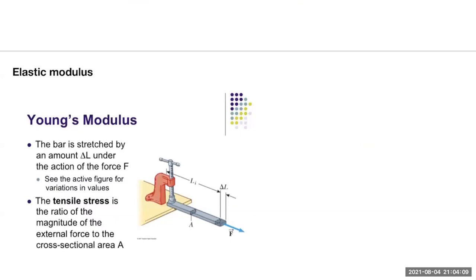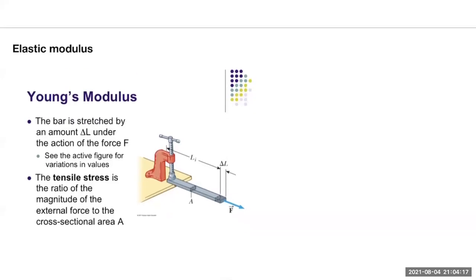The first one, the so-called Young's modulus, is for linear displacement or linear deformation. This is a diagram from the textbook. You have an object mostly shaped like a rod. It's got an initial length L, sometimes we just call it L, it doesn't really matter, and a cross-sectional area A. Now, suppose I fix one end using this clamp, and I apply a force F to stretch the rod. How much is the deformation delta L? How much longer does it get? That's what I want to know, right?